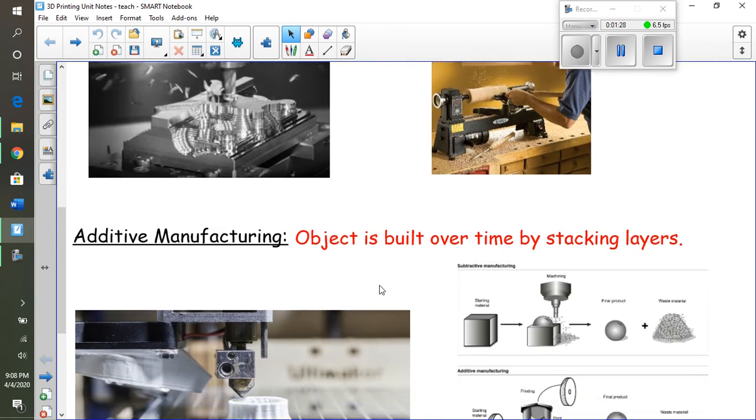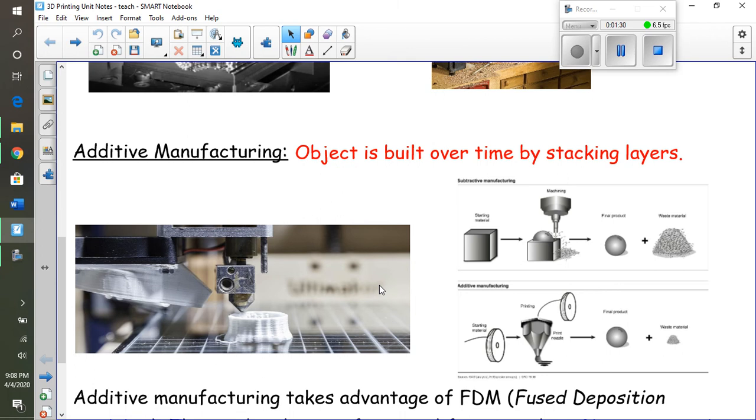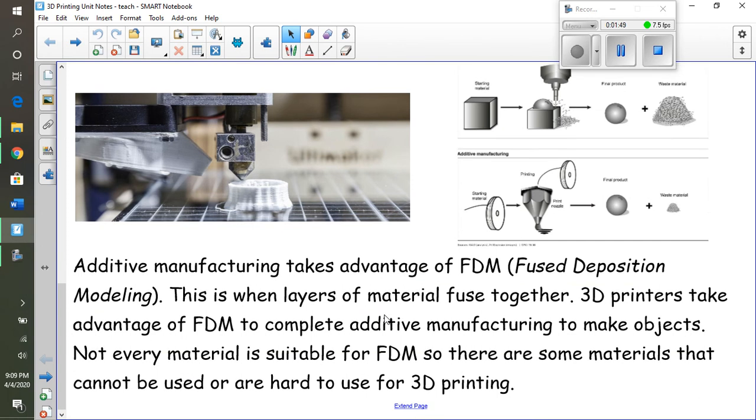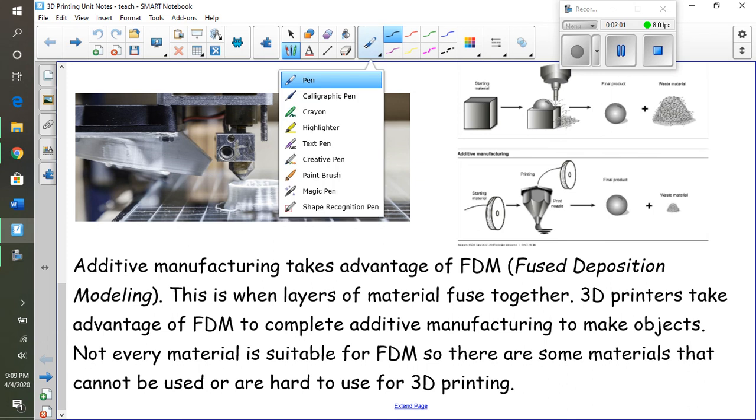Additive manufacturing is something that you build up over time by stacking layers. So a 3D printer. The way a 3D printer works is it lays down a very thin layer of plastic on top of an older piece of plastic. For 3D printing and additive manufacturing, we have to have something called fused deposition modeling.